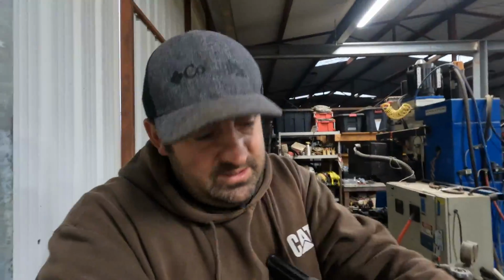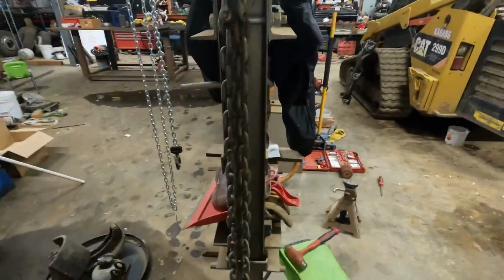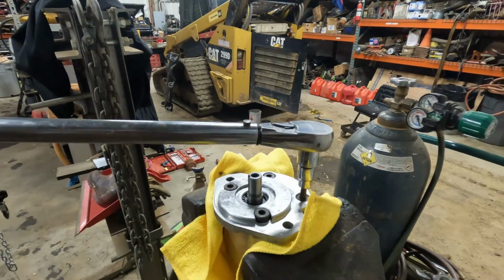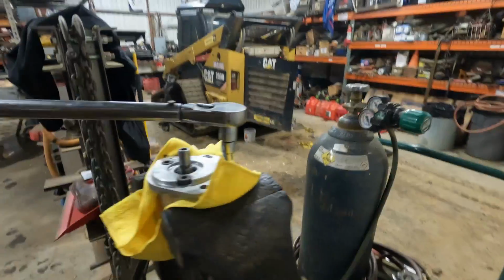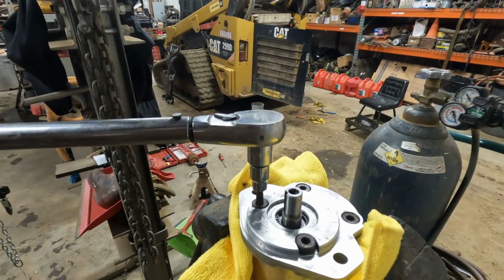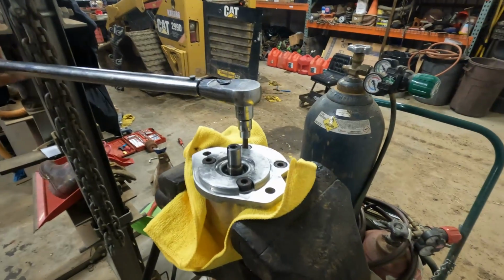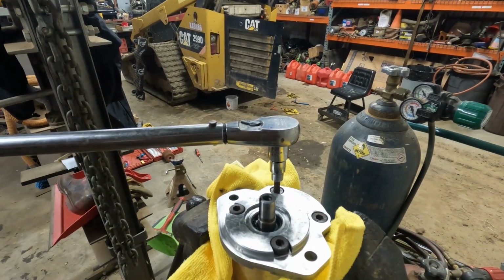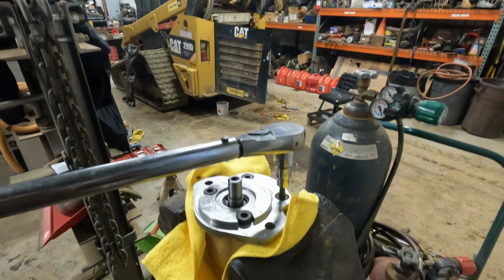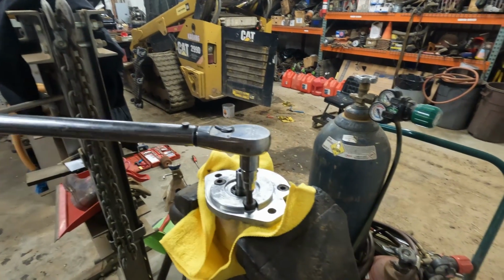I'm gonna go ahead and put the camera down, speed things up. There we go. Okay. Click number 4 or 3. Okay, so he said work my way up to 40, so that was the initial click. Now we're gonna go ahead and give it the final torque. All right. Okay. Make our way to the last one.